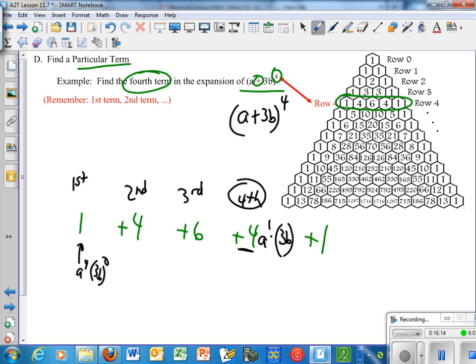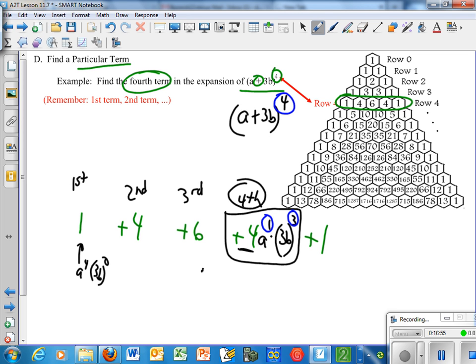Next term, or the second term, would be 3b in parentheses to the first. With the 6 right here, it'd be 3b to the second. This would be 3b in parentheses to the third power. So I'm kind of focusing just on this term. So I kind of have to think about the other terms, but they're only asking me for that specific term. If you want to do the whole expansion, you can, and then just pick out that term at the end. But you just kind of have to think about the exponents. And one little hint with the exponents that I would suggest is these two, if you notice, the exponents have to add up to what your exponent was on your binomial that you are expanding.